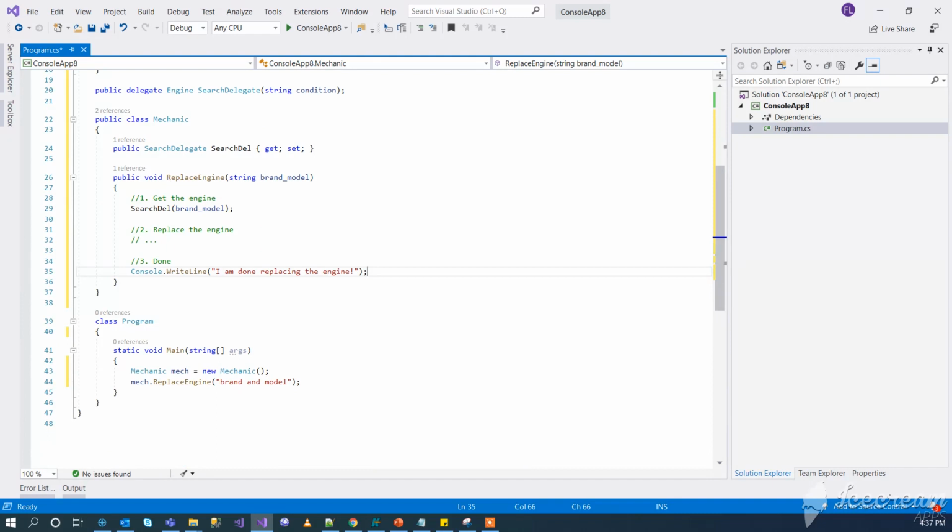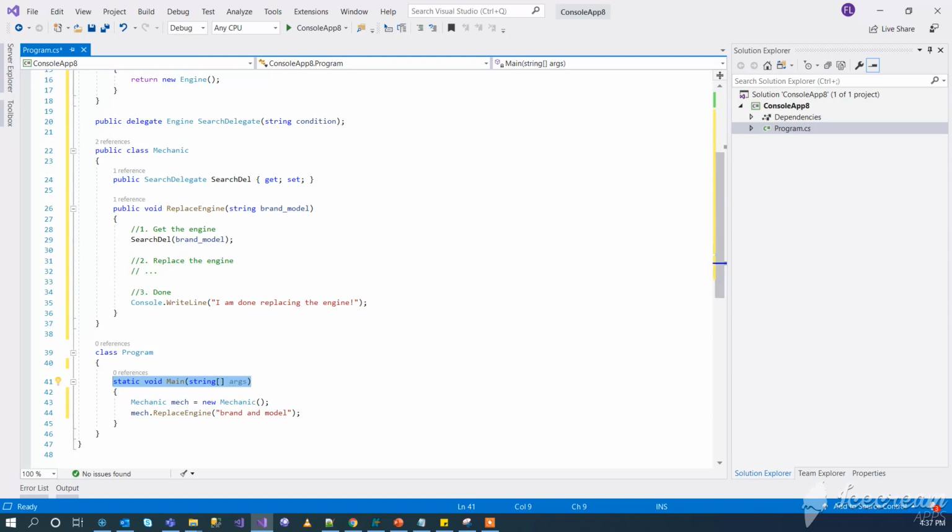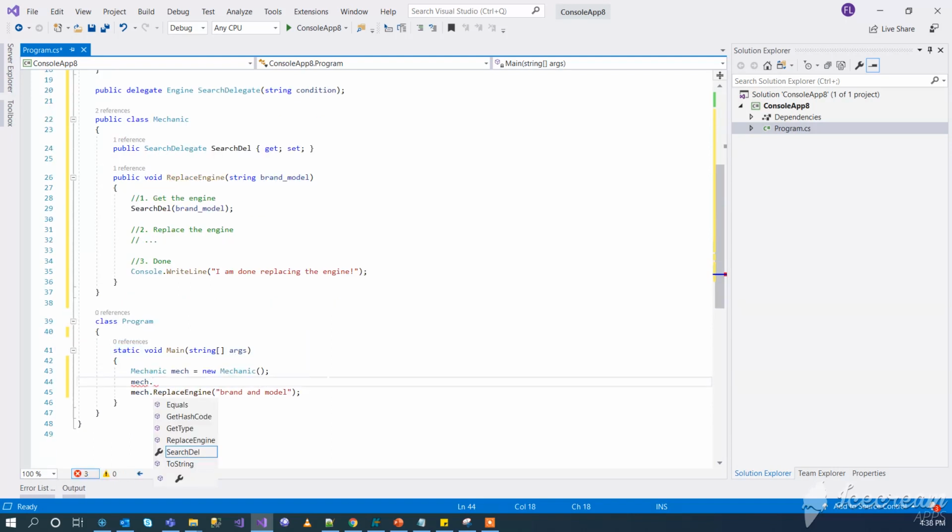So now, we have to remember main represents myself. So I have to tell the mechanic about the scrapyard manager. Here I say mechanic search delegate equals new scrapyard manager search.